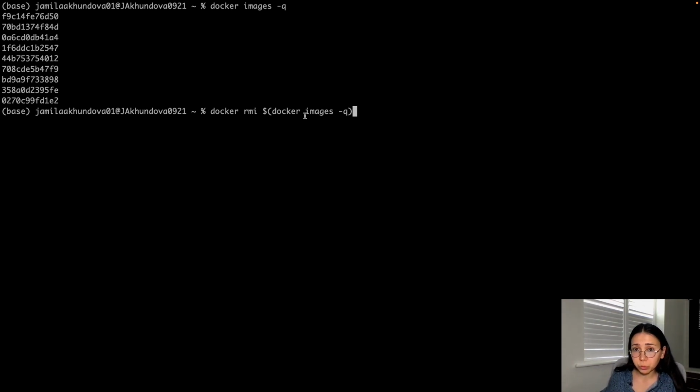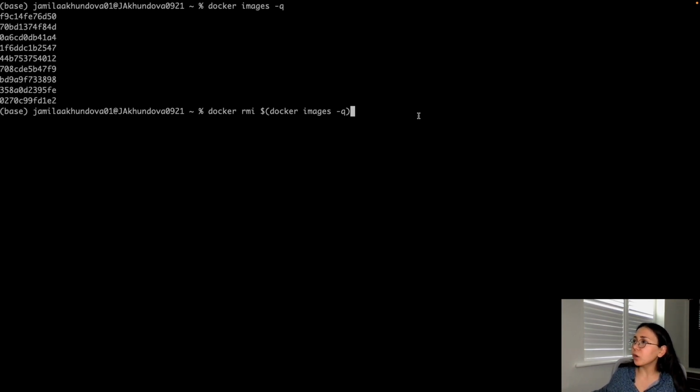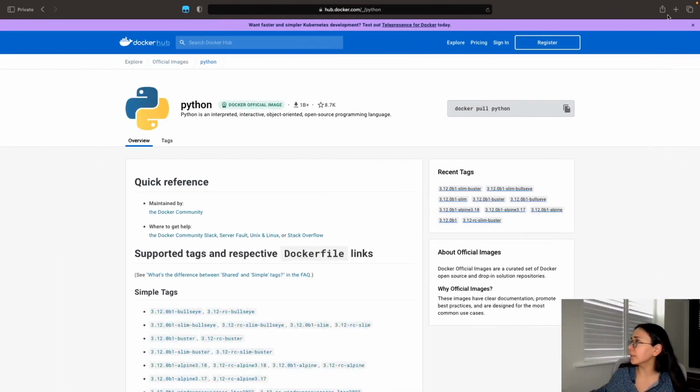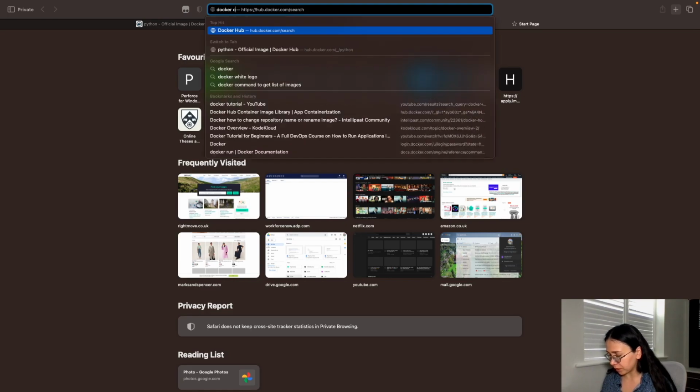I'm not gonna do that at the moment because I don't want to lose all of the images on my machine, but if you wish to get rid of all of the images on your machine, please go ahead and do so.